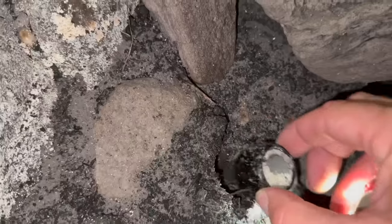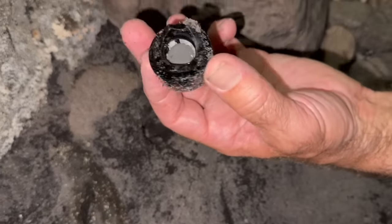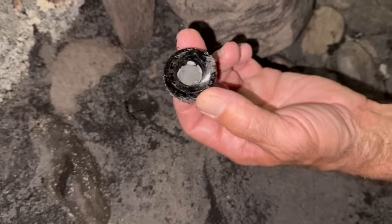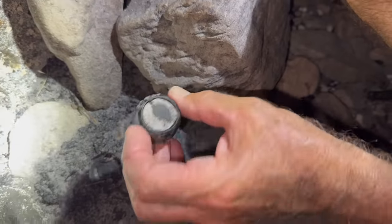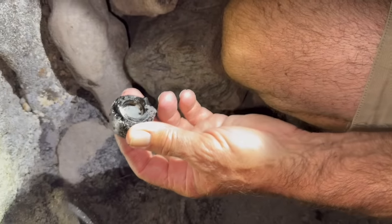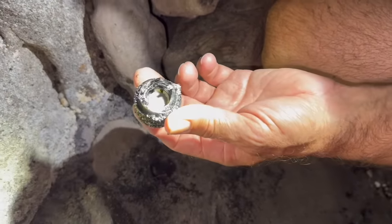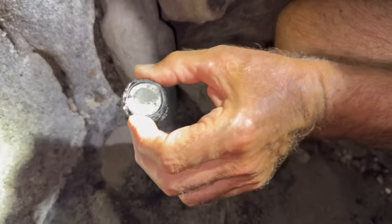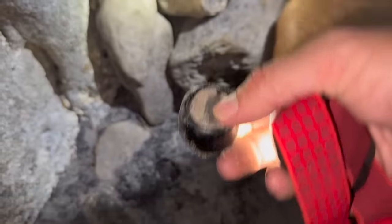What is this? It's an old bottle top. That must be over 100 years old, eh? Check how thick it is. Check. What's inside there? Is it just like a cork or something? Is it just maybe. No. Push through? No, it looks like something's in here. Oh, wow. It's lead. It's sealed with lead. Somebody broke a bottle in here and they were dropping lacquer. No. This is how they sealed bottles in the old days. With lead. Unless it's a lead cork. This is an original lead cork. Check this. Feel the weight of this thing. They sealed these bottles with lead.